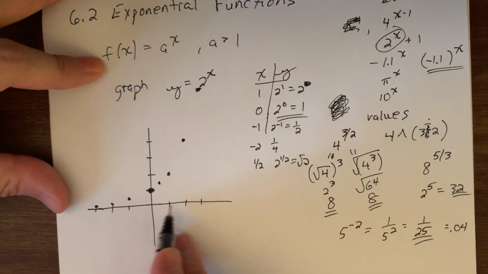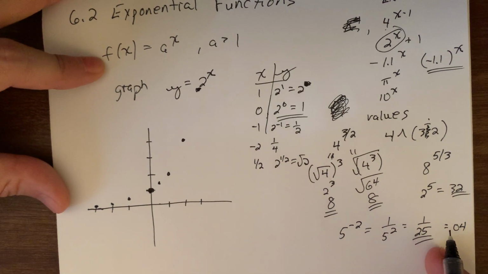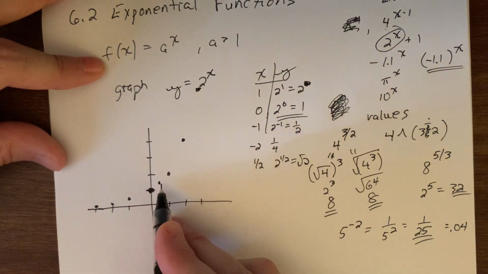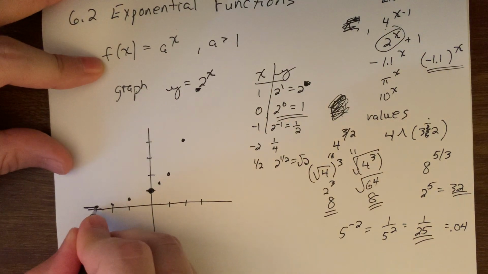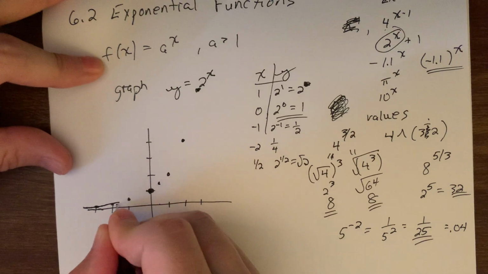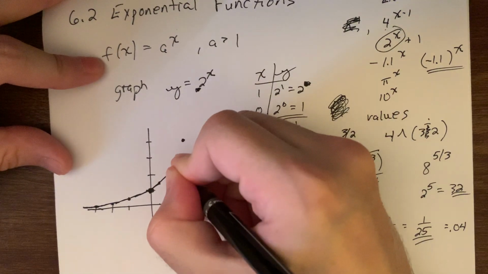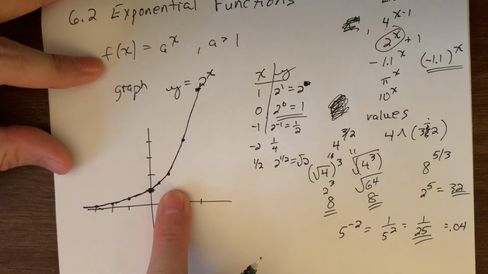I could fill in, pick other fractions, decimals in between. We could use our calculators to get the y's. And these are coming together very nicely. Especially when I threw this value in here, now we can see a nice smooth pattern. The most natural way to connect these points is not with just a nice straight line, but with this very nice flowing curve. That is our exponential curve.